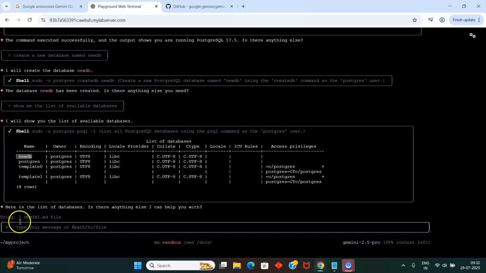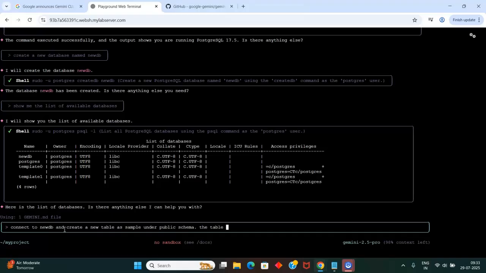Connect to new DB and create a new table as sample under public schema.